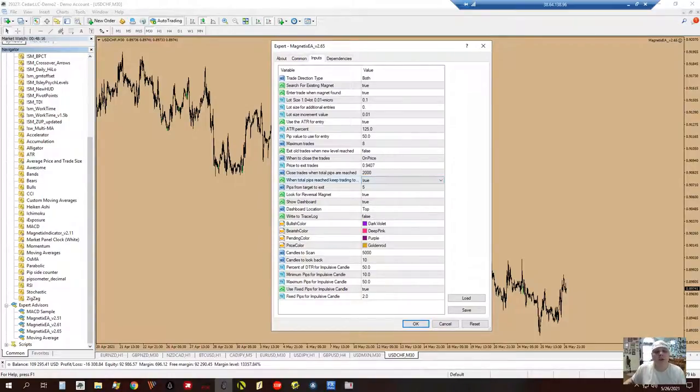Hey, sometimes it'll hit that before, because each time, depending on how many maximum trades you have, is depending on how much profit. And if you're at 200 pips per level, then you're gonna look, and you got 8 levels. You're looking at 16,000 pips if it activates all 8 trades. So I mean that's a lot. So what I do is I normally set it, and on the USD Swiss, I think 2,000 is about feasible. I don't think it'll be a minute before it hits that. But when total pips keep trading, you want that to true.